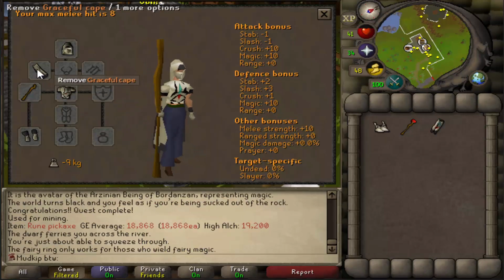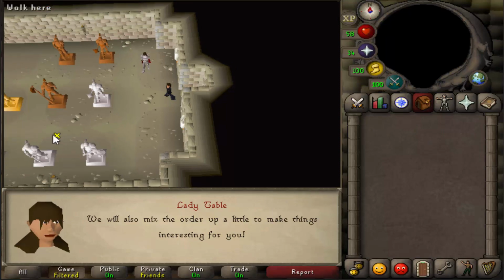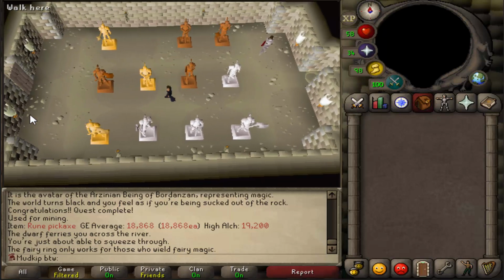Alright, and let's check ourselves out, see how we're looking now. Nice. Oh yeah, this is the one where we gotta memorize all the statues, so the guide said we should take a picture of it, so let's get right centered in the middle and zoom out a bit, and perfect.